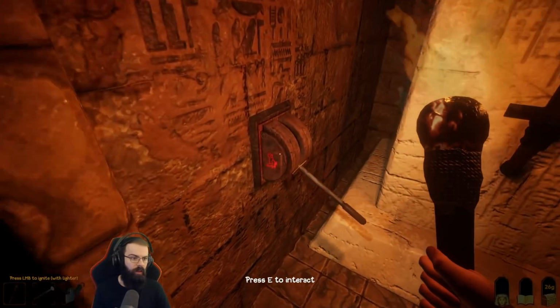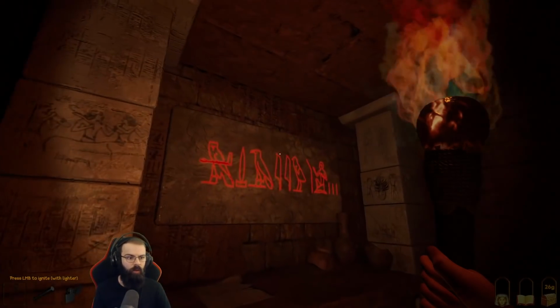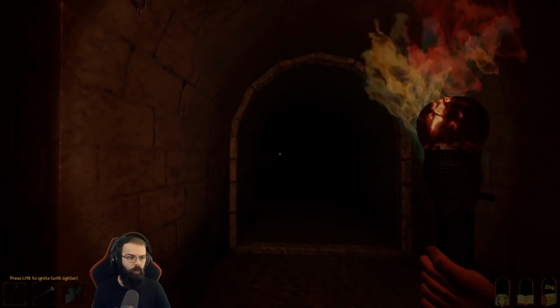We found a lever here. This one here is for the cell. You have to find 2 levers, they always come in pairs. They're the hieroglyphs to take a photo of for later. I do want to try and find the inner sanctum. It's a small map, so it won't be too far.